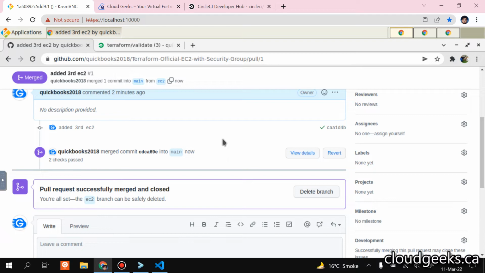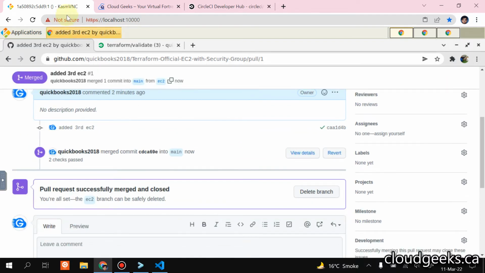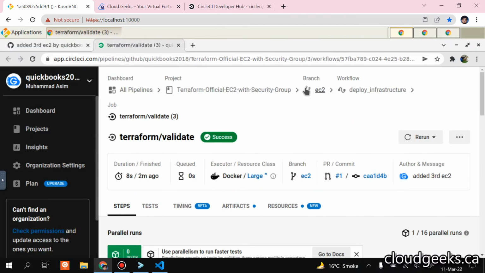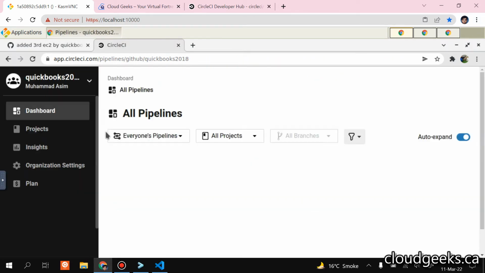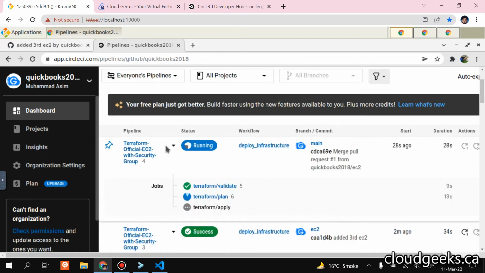Later on, I will show you the process with regard to the addition and deletion of instances as well. If I navigate to the dashboard, click on all pipelines, you see this pipeline is running. It is going to do the Terraform validate, plan and apply.